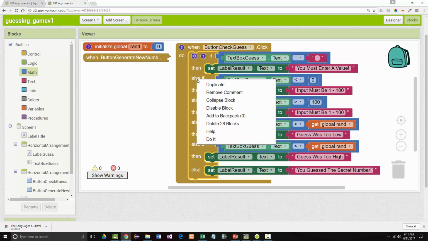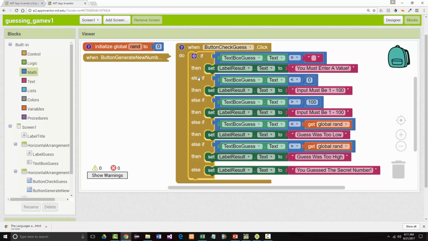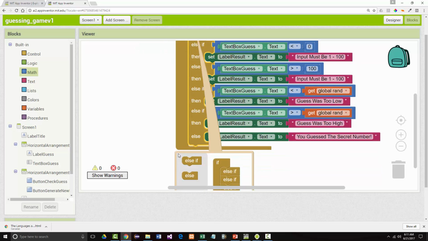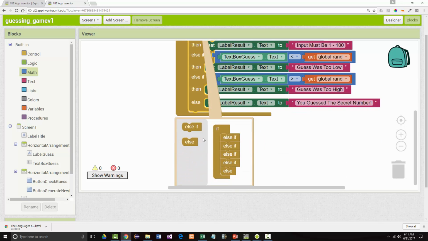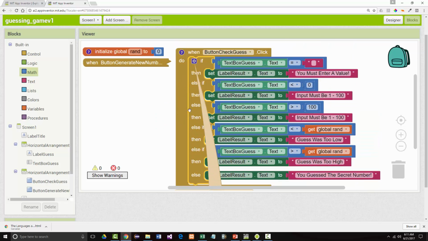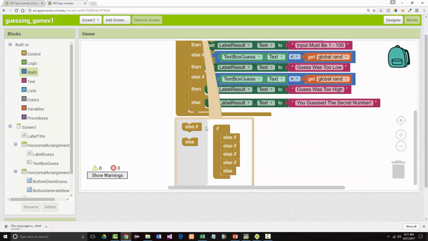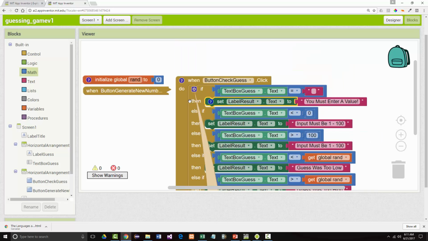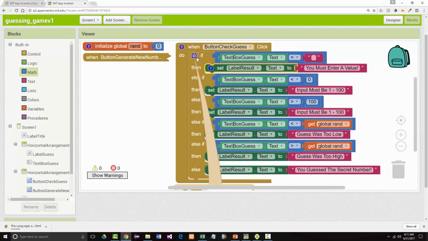This else that's here, or else if, well, that's interesting because it's not letting me put that in. So how about, can I put it here? Okay, I haven't worked that much with comments, so we'll put it all in the if that was here.